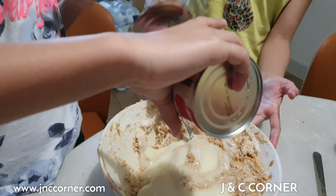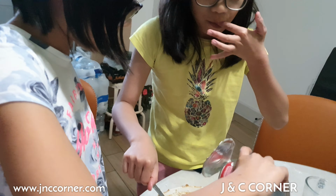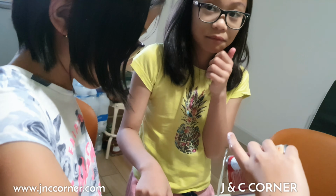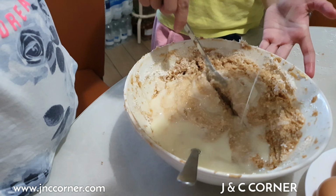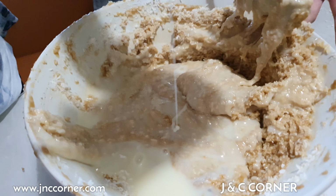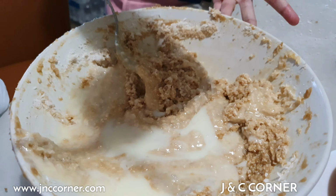Now we're gonna put the whole can of condensed milk in. Ew, that's caramel. Really good though. Wow, can I try one? That's so good. Yeah, but there's also brown sugar. Are you gonna eat this, Kayla? Maybe. I don't think Kayla's gonna eat it.